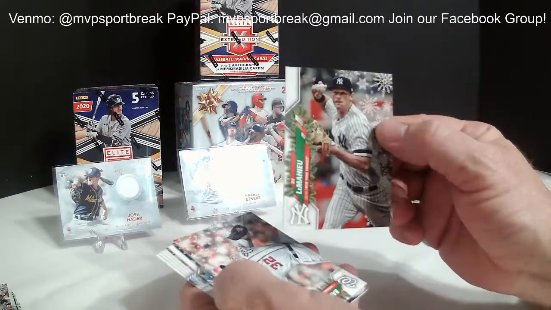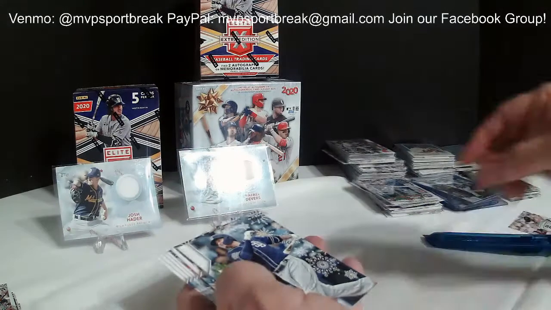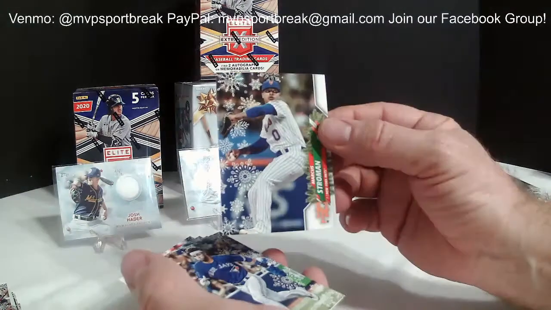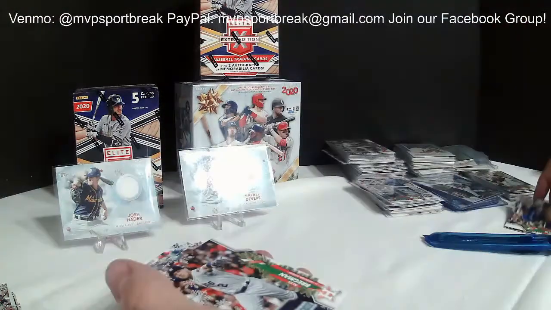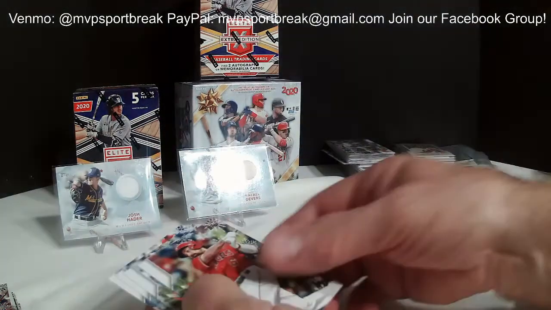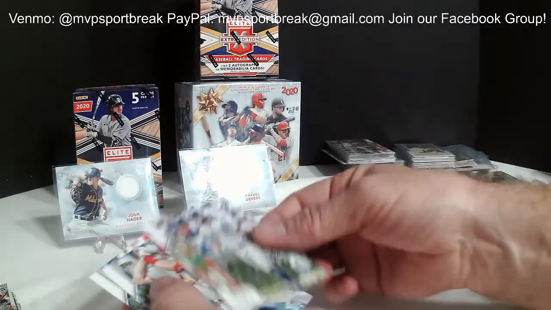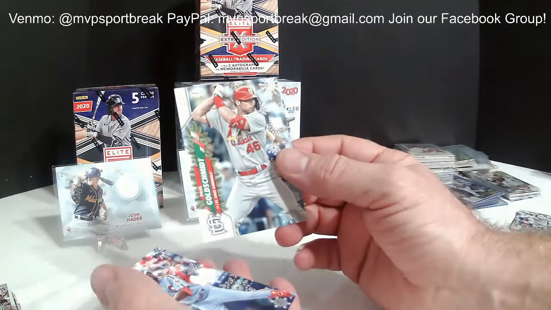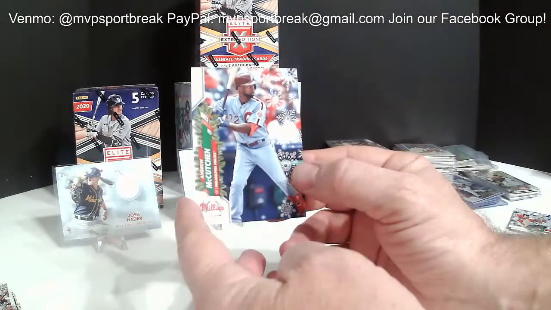DJ LeMahieu with the Yankees. Aaron Barrett, Washington Nationals. Manny Machado with the Padres. Marcus Stroman with the Mets. Yuli Gurriel Jr. with the Blue Jays. Alex Bregman with the Astros. Anthony Rendon with the Angels. Eric Hosmer, San Diego Padres. Paul Goldschmidt for the Cards. And last but certainly not least, Andrew McCutchen, Philadelphia Phillies.